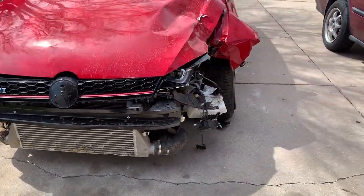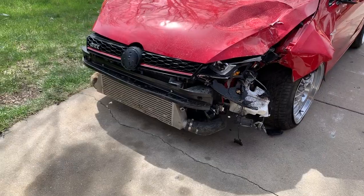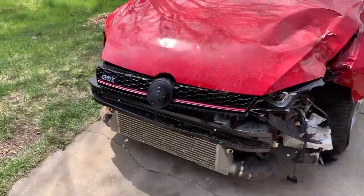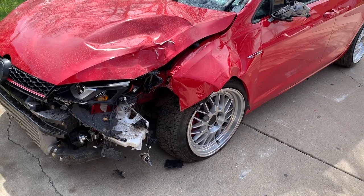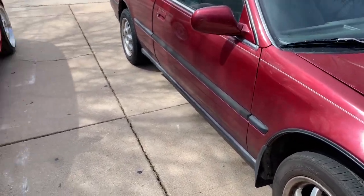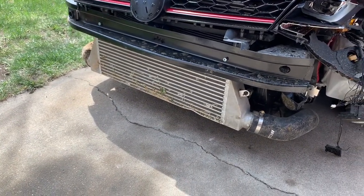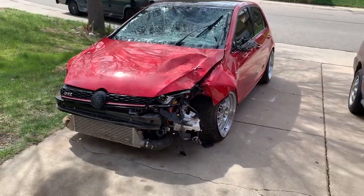That's it, guys — that's the end of my car. For everybody that was following me and supporting the channel, I want to say a huge thank you for always being there. I don't know what's gonna happen yet, but I gotta get this situation taken care of with the insurance and see what they're gonna do. I don't know if I'm gonna be getting another car or if I'm just gonna keep my daily — this old Honda — and stay away from cars for some time. It sucks when you put so much money and effort into something and somebody just comes and takes it away in a few seconds.